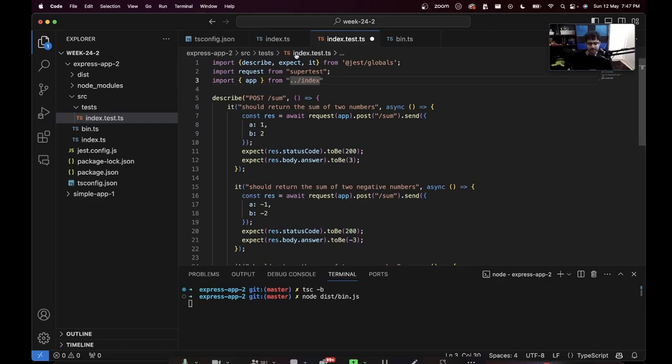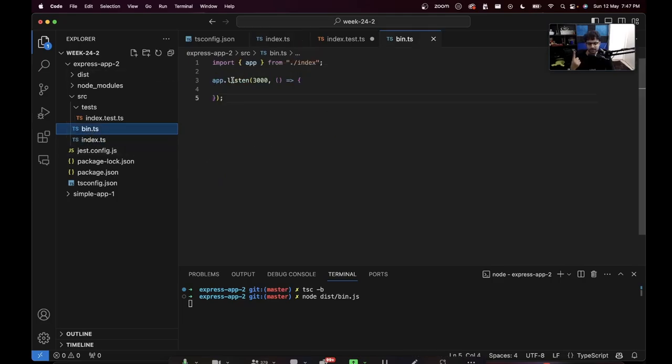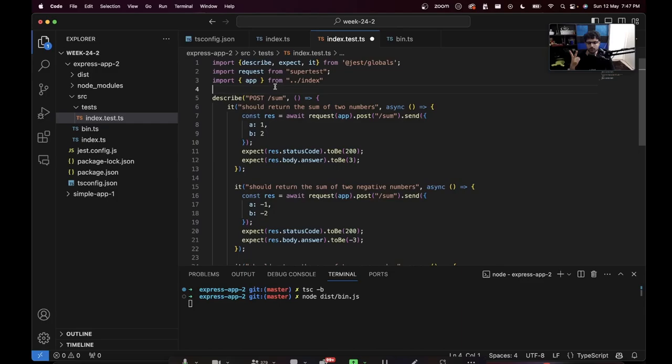This is why I said, okay, when you're describing index.ts, the only new thing you will notice here is we are exporting the app variable so that number one, it can be imported here in bin.ts, the thing that actually listens on port 3000. And number two, you can import it in index.test.ts so that the library that we're using, Supertest, can get access to the app variable. This library will let you simulate sending post requests, get requests to your endpoint.